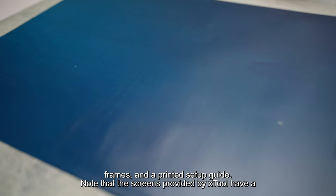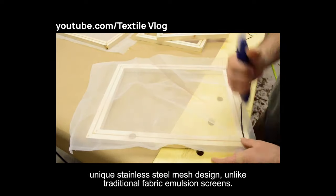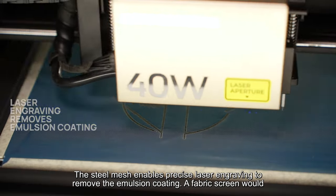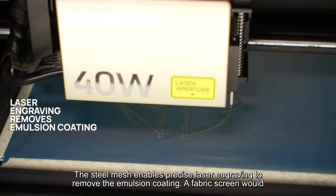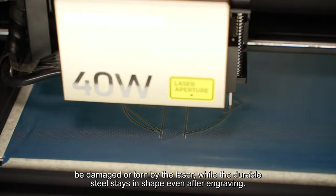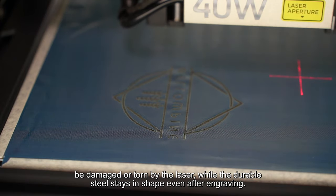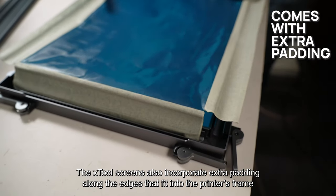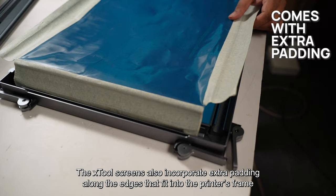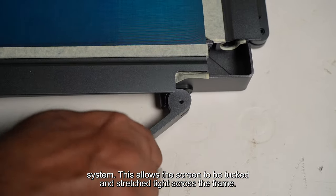Note that the screens provided by Xtool have a unique stainless steel mesh design, unlike traditional fabric emulsion screens. The steel mesh enables precise laser engraving to remove the emulsion coating. A fabric screen would be damaged or torn by the laser, while the durable steel stays in shape even after engraving. The Xtool screens also incorporate extra padding along the edges that fit into the printer's frame system. This allows the screen to be tugged and stretched tight across the frame.